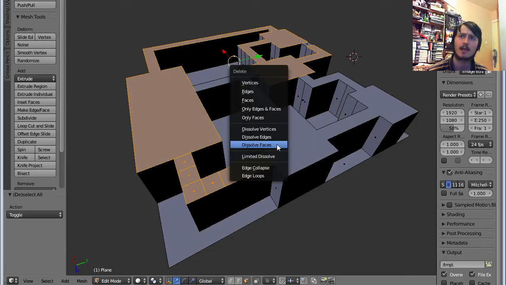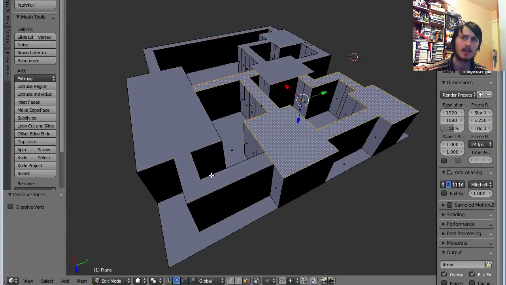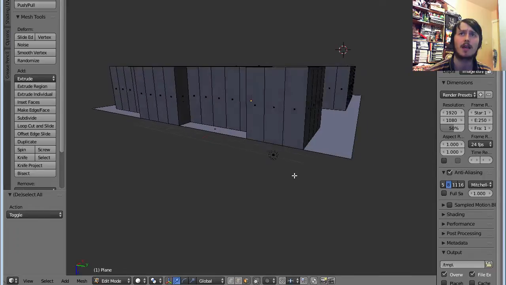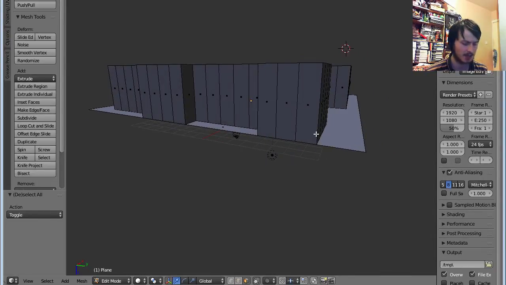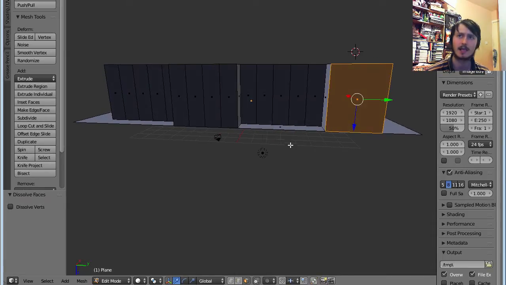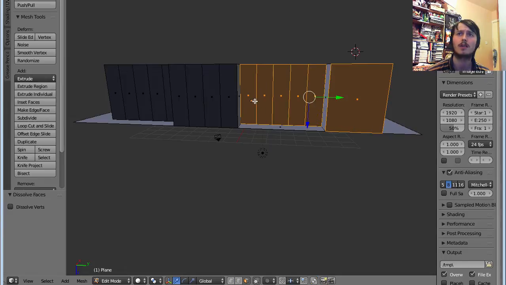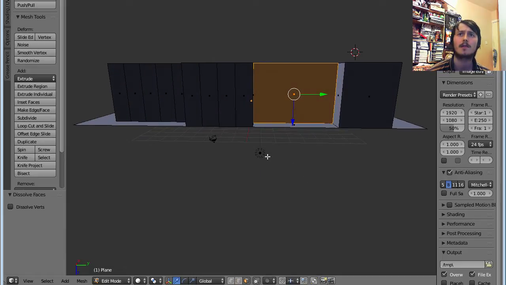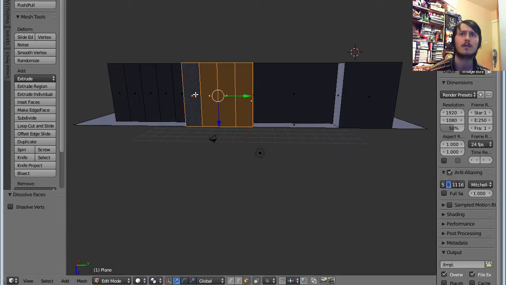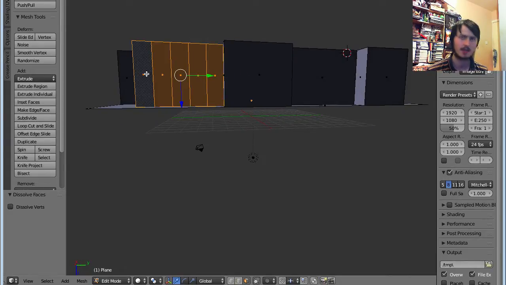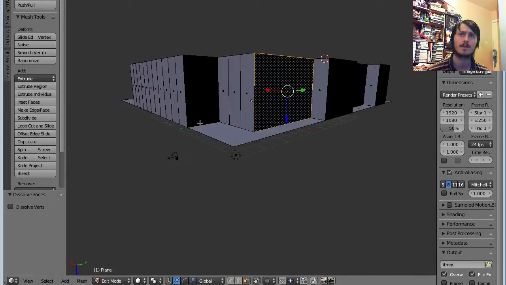And now, X, dissolve. And now let me see if I can put these two together. No, okay. So they are separate pieces for now. I'm also gonna have to start merging the outsides, which again, I know, I'm sorry, is gonna be a pain in the ass, but I'll try to do it as fast as humanly possible. See, the problem is, okay, I'll just do it this way. It's a lot faster. I'll have to click each individual piece, but it's a lot less stressful.